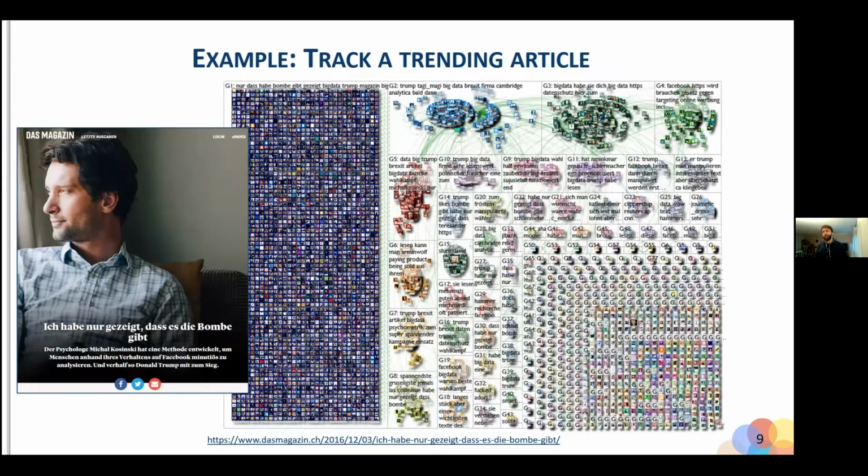This was a special article in 2016 just right after the Trump election, and this person here was interviewed, and he was one of the inventors of the psychometrics that were used by Cambridge Analytica. And an article was widely shared. So from this perspective, it looks like a viral article, and we can see that with some practice from the network shapes around here.